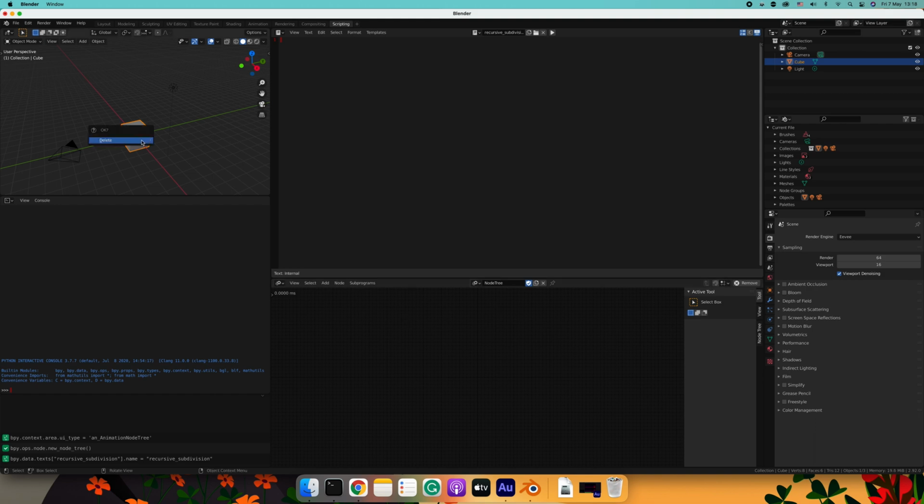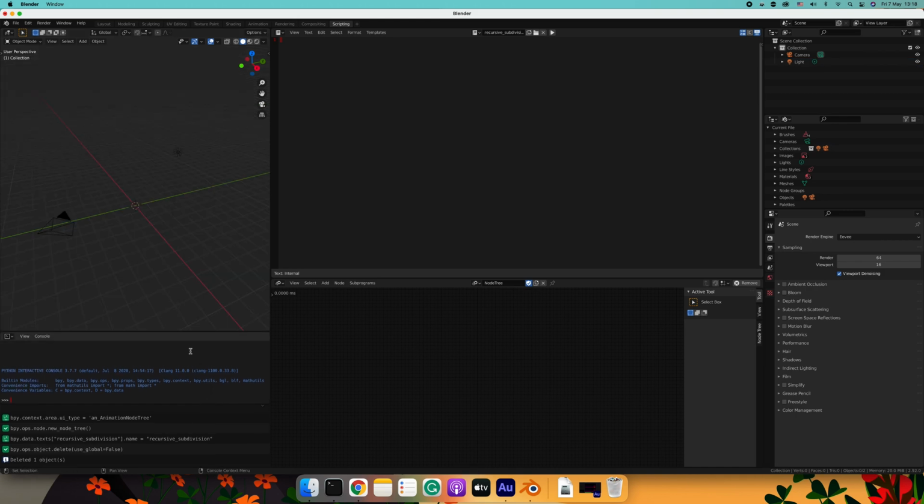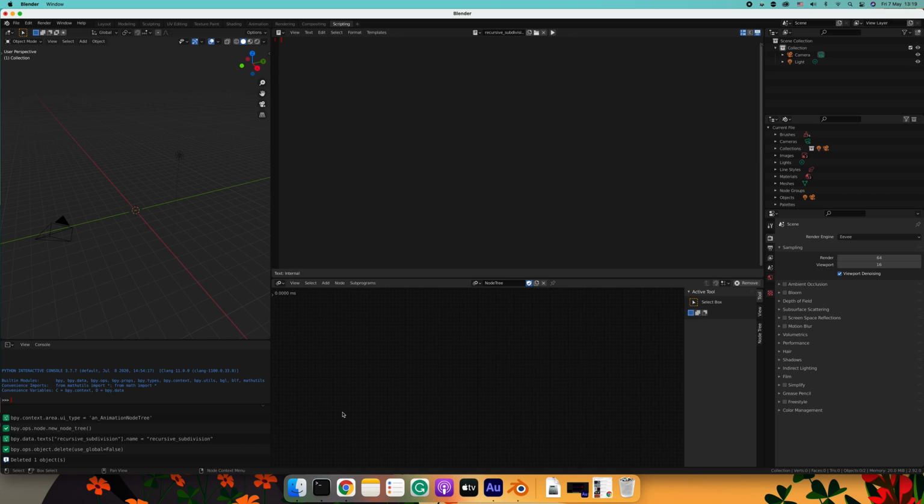Okay, we'll delete the cube. Also, if you want to see the console, because this won't show you anything, I'm not sure if it does, but I researched it a lot, and the only way I could see my print results is if I open Blender from the terminal. Since I'm on a Mac, for me it's Terminal, but if you're on Windows, then it's the command line. That way you'll be able to see the console errors or whatever you're printing in Python in your script.